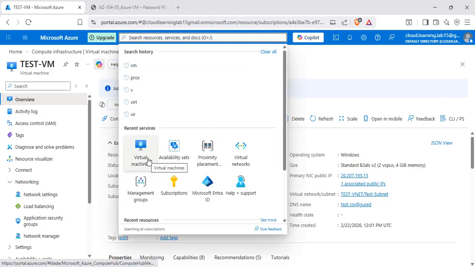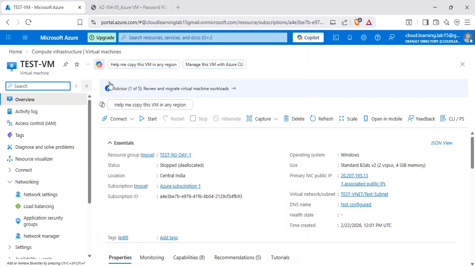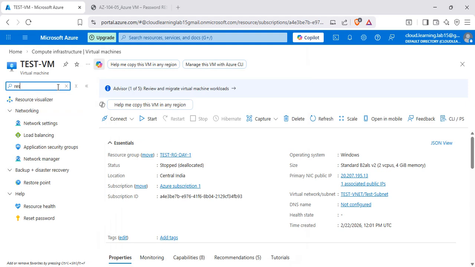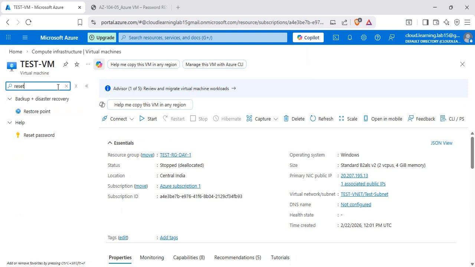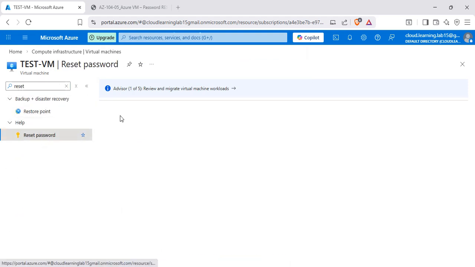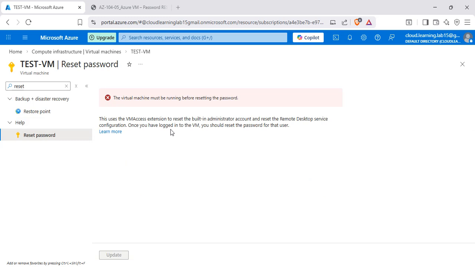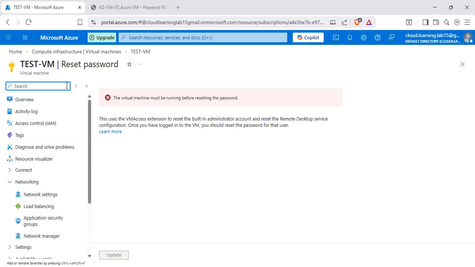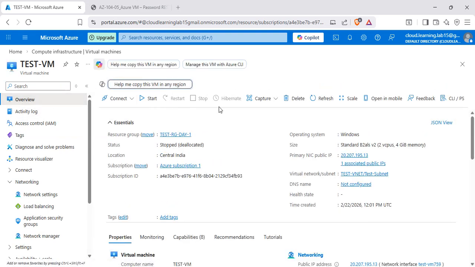You go to virtual machine, select your virtual machine, come inside it, and here you search reset. When you click on reset password, you can reset your password, but we need to turn our server on. So let's first turn our server on.